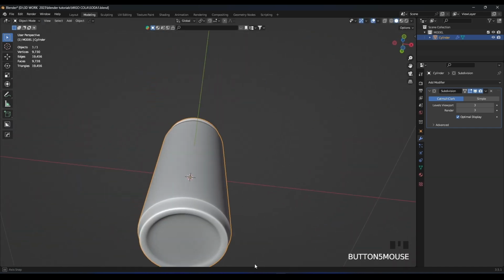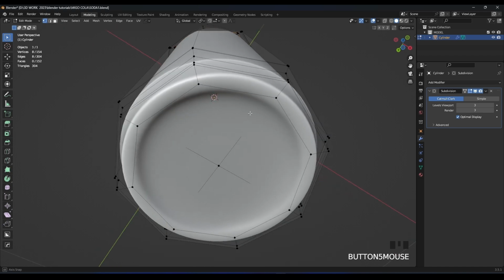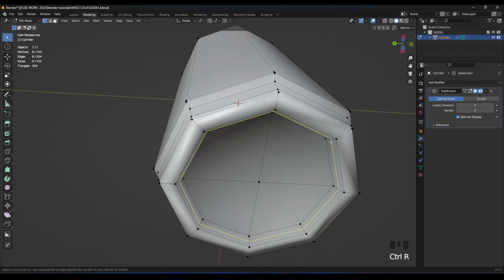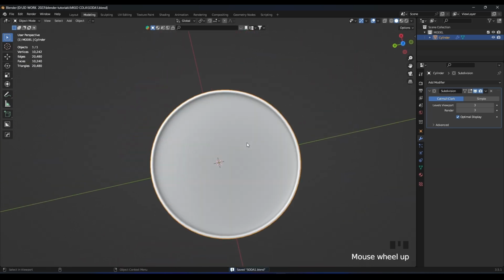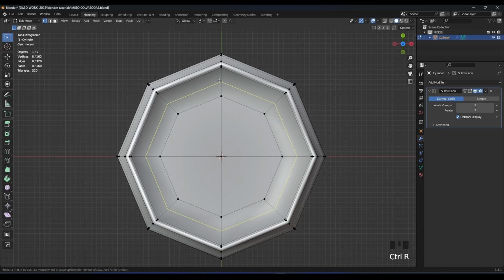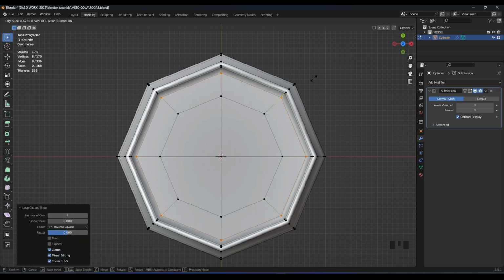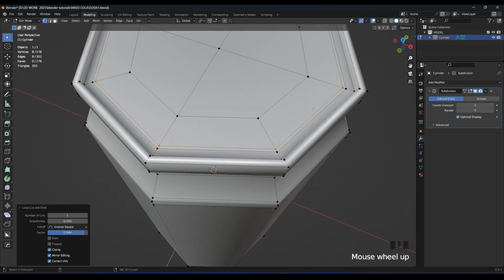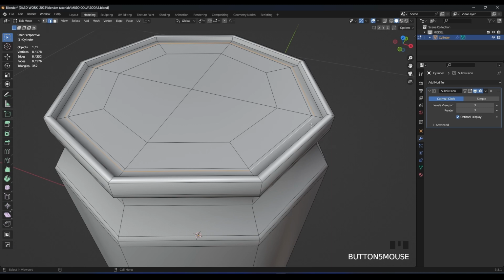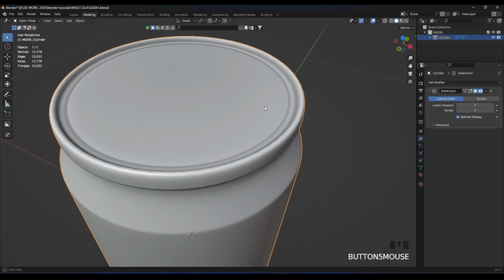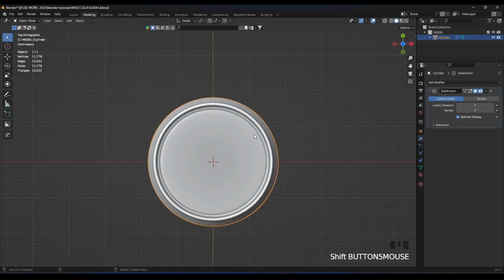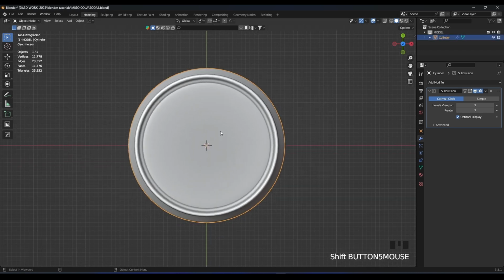So I think it's looking good. We need just another loop right here like this. Okay, perfect. And let's work on the top part now. Let's see, we need a loop right here like this, and we need another loop and slide it until it's right here. Okay, now we need to select this, and we need to bring it. I think we need another loop first right here, and we need to move this down a little bit like this. Okay, perfect.